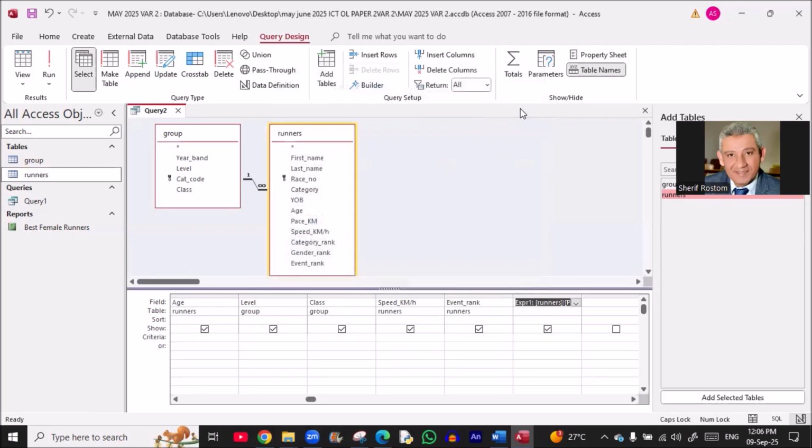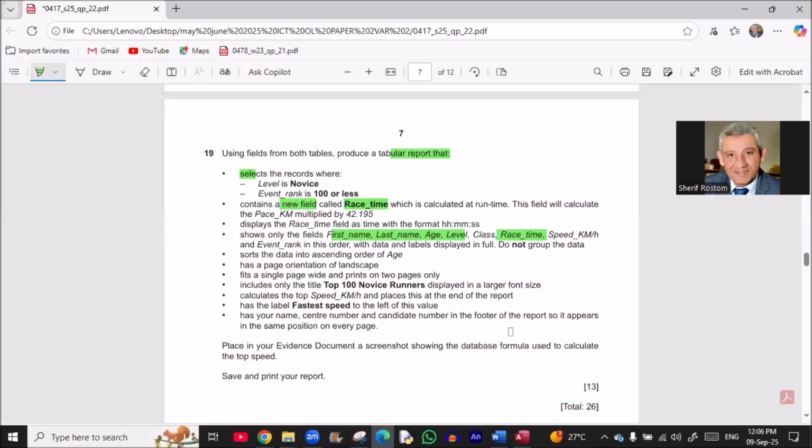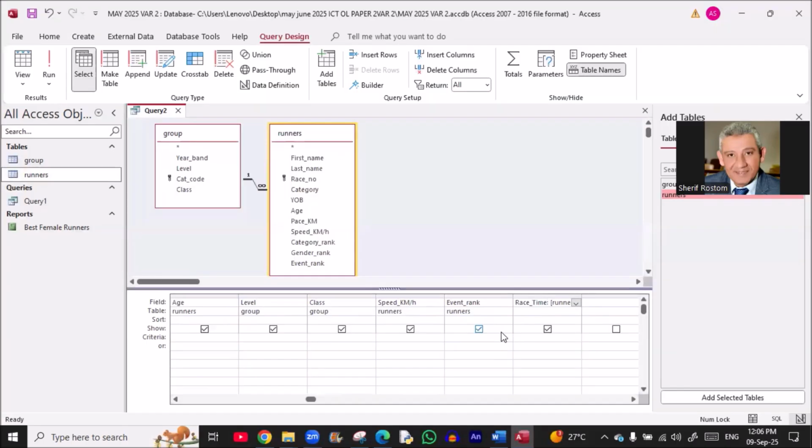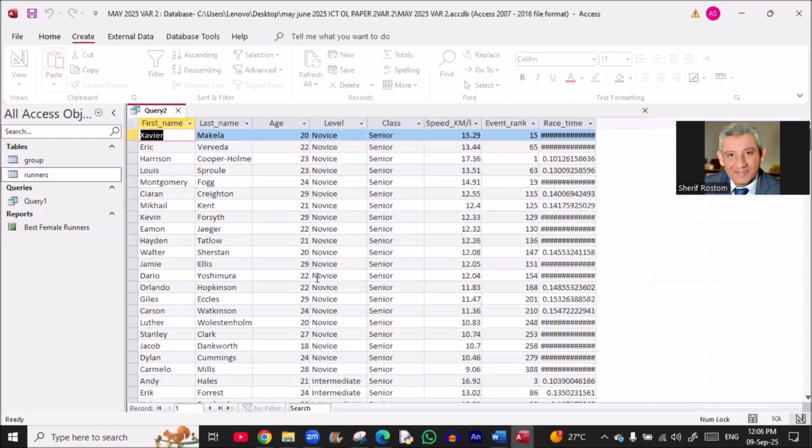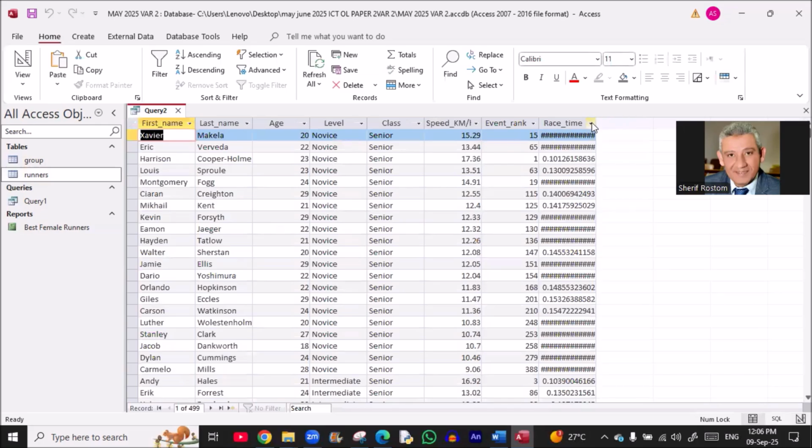And it will be okay. Now we need to change this Expr1 to make it race_time. As I remember, is that okay? Yeah, but time is small. And now if we run, this will be the race time, calculated as a new field here.